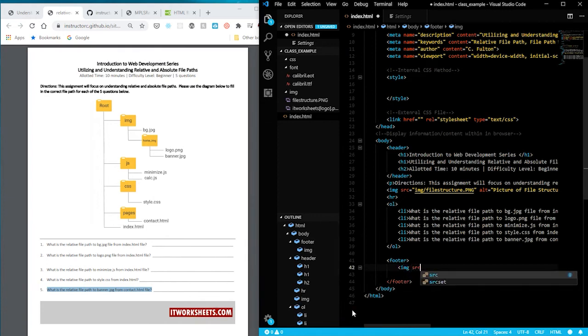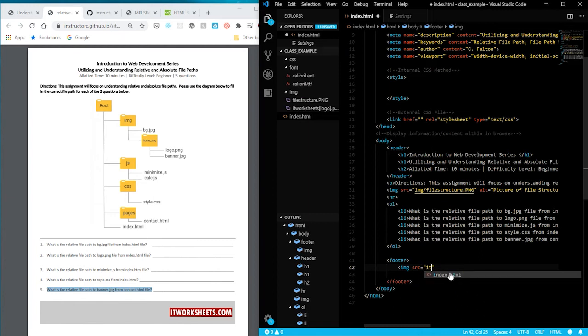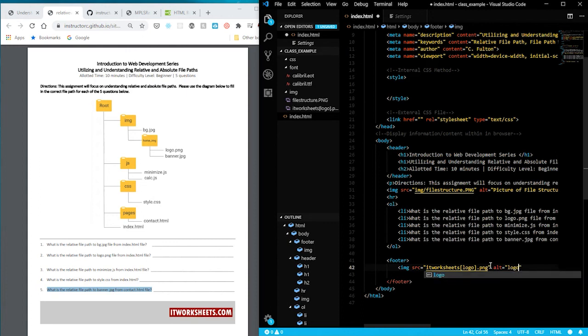We're going to give this a source, and the source is going to give the relative file path of where this resource is located in our file structure, and that's going to be this IT Worksheets logo.png. And then here, like I said, with each image, we want to make sure we have alternative text, and we'll just put logo.